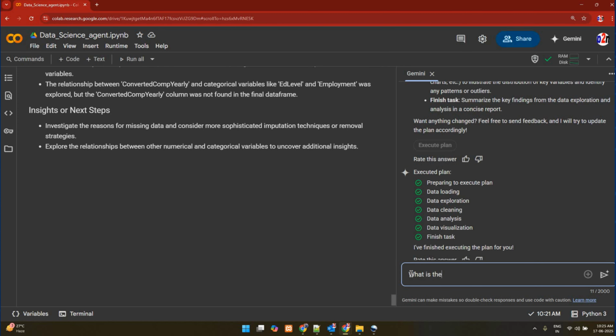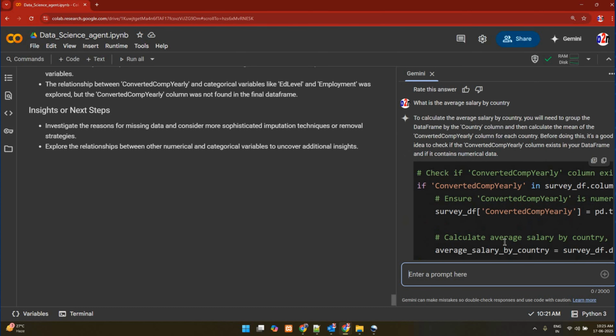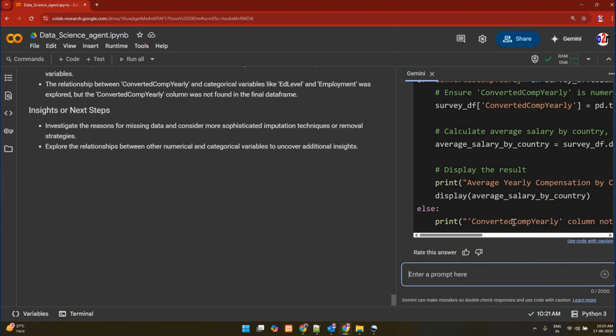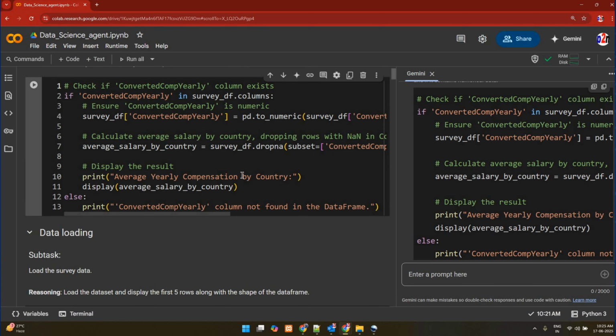Exactly. And it doesn't just run blind. The source explains that after you ask your question, the AI first generates a plan. This plan outlines the steps it intends to take to answer your question. You get to review this plan, see its proposed logic, and if it looks right, you click Execute Plan. Okay, so it shows its work first. That seems helpful. What happens once you execute that plan?